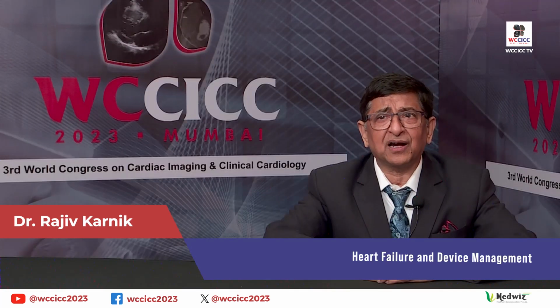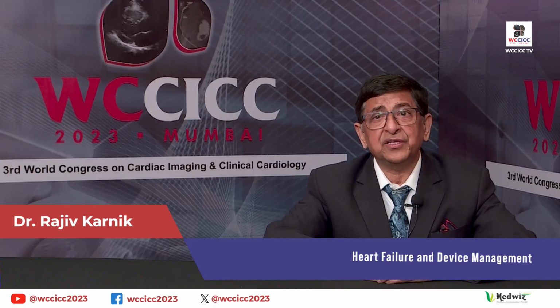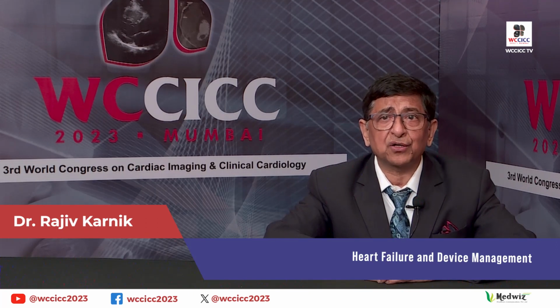Previously we used to use what is called a vitamin K antagonist to prevent clotting in the veins, and this clot can migrate to the lungs and produce pulmonary embolism, which accounts for almost 3 million deaths every year all over the globe, and more than 500,000 deaths in Europe itself. So it is a very highly prevalent, highly fatal disease, pulmonary thromboembolism or venous thromboembolism, and for that we need a treatment.